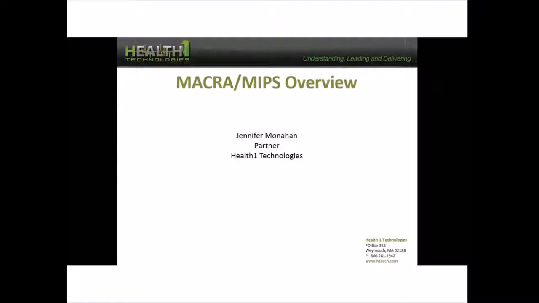In addition, there are a couple of other things that you might find of value during your MACRA implementation. One is a list of the advanced APMs in the event that you are part of an ACO or not sure if you're part of an ACO and what type of ACO it is. There's a listing of those programs for you. And also the MIPS qualified registries, and that's something that we'll talk about during the course of this program. But those things are all available in the handout section of your webinar program. If you have issues locating them, just let us know at the end of the session and we can get them over to you via email.